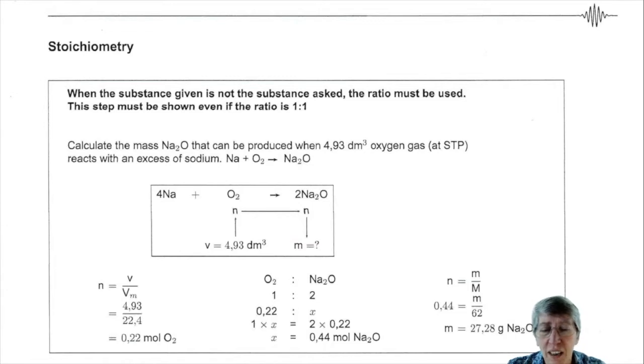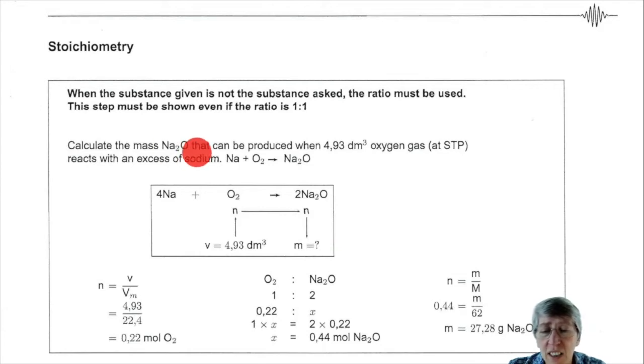Now I like to write moles just underneath that equation because that equation is giving you the ratio in which things are going to react. This is telling you 4 moles of the sodium will react with 1 mole of oxygen, and that will give you 2 moles of sodium oxide. So just underneath, I'm writing down n, that is my moles, and then underneath that, I'm going to write what they give me and what I need to find.